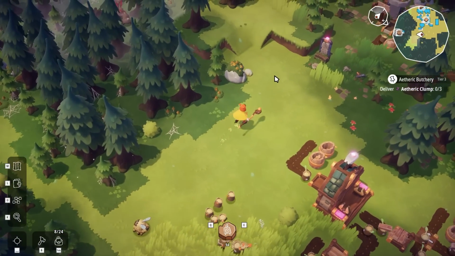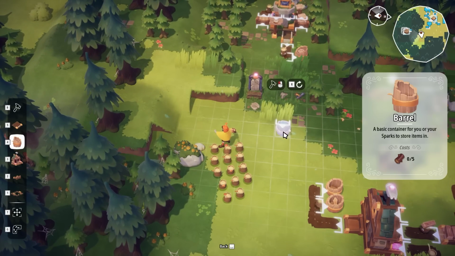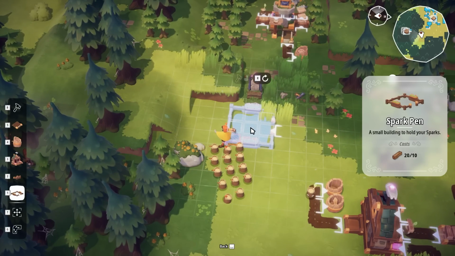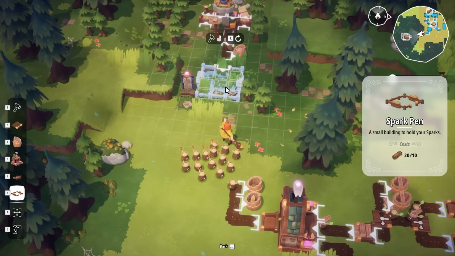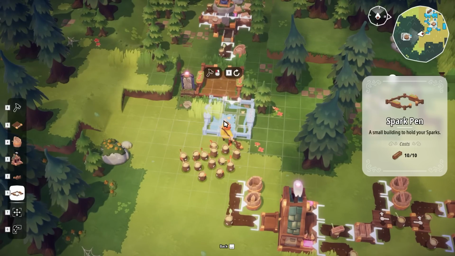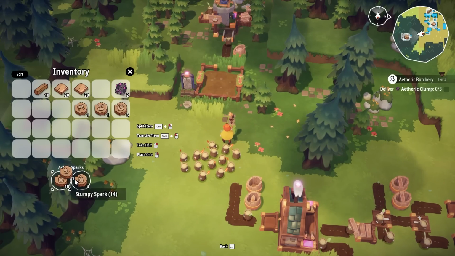Also... Ooh, yes. Let's build some pens down here. So we want another 2 pens, I think. Do we need 2 every time? Absolutely not. Am I going to build 2 every time? Almost certainly yes. Well, that being said... Well, actually, no. We can definitely fit this in. I am going to need help from a Choppy Spark, though.